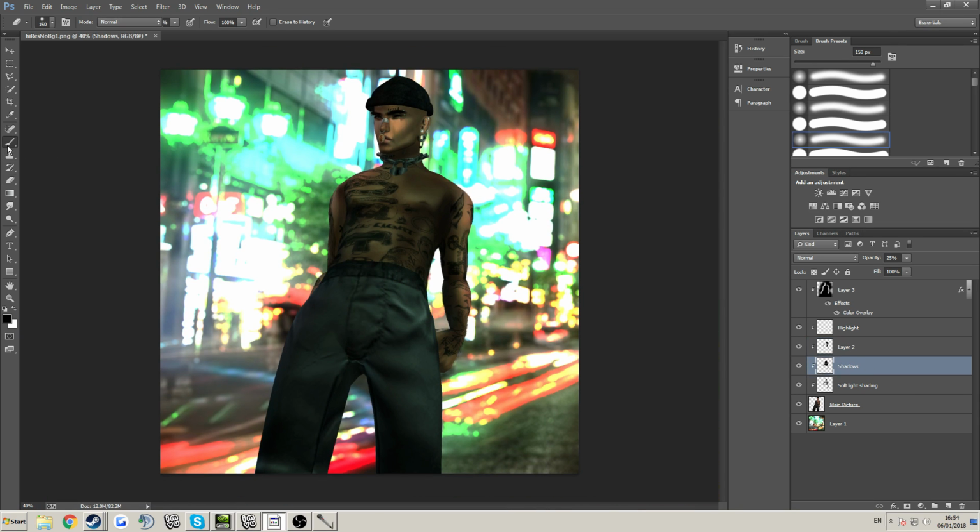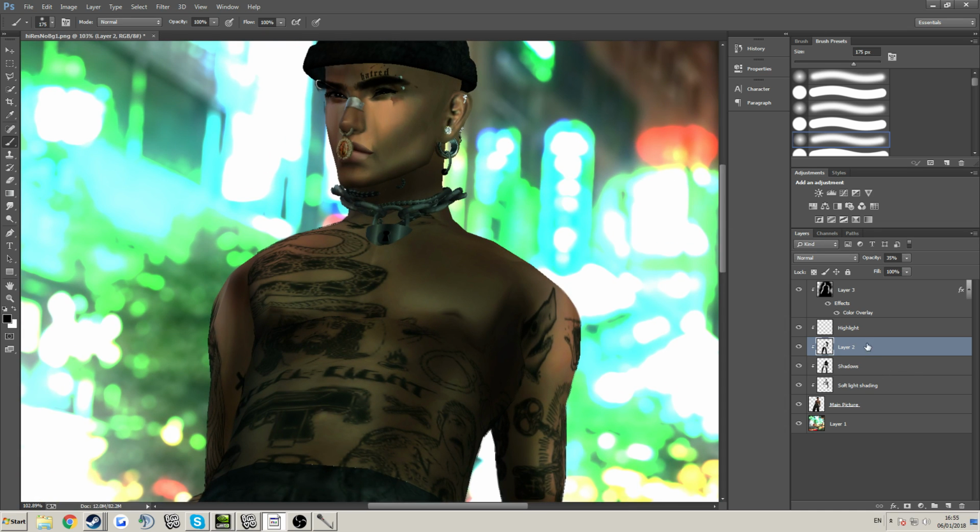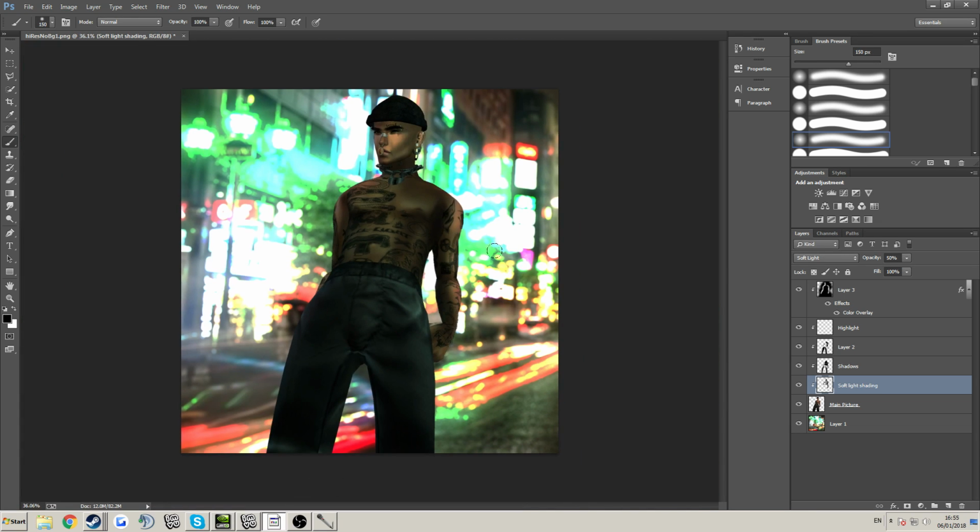Obviously you want to add shadows on the bottoms as well, not just the top. So we'll add some light shadows on here. Because as the light's coming from the back, there should be lighting here, coming from this side, from the back over here, coming from the front. So, alright, that's light shading. It's nothing crazy like my old edits. My old edits are a bit too dense. So there's a bit of the shading.